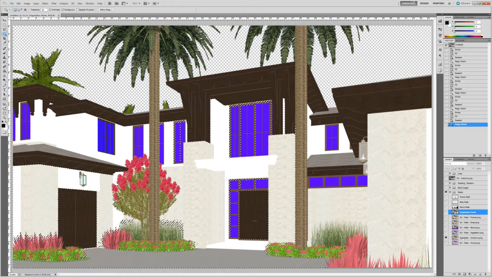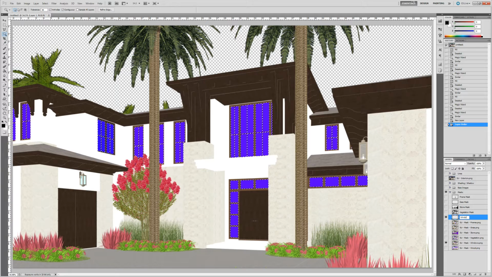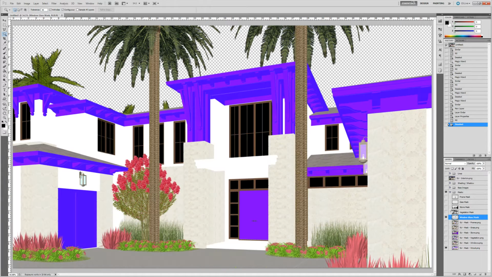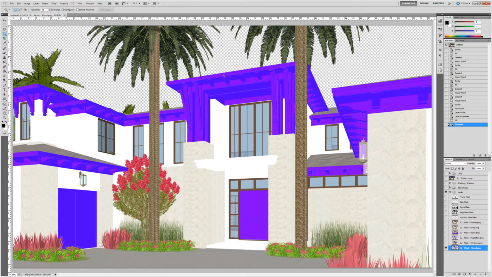This is again, right layer. This is our window mask. Select similar, make a new layer, call this window glass mask, and add that, turn that off, and then our wood. You can see a wood we'll probably have to do two, because there's this brighter purple and more bluish purple.